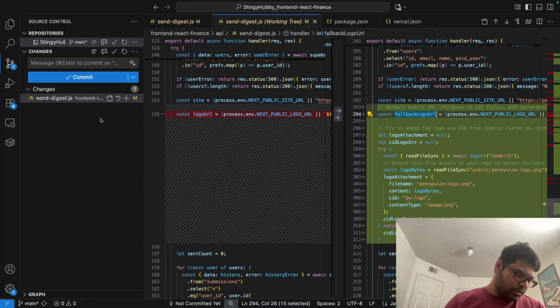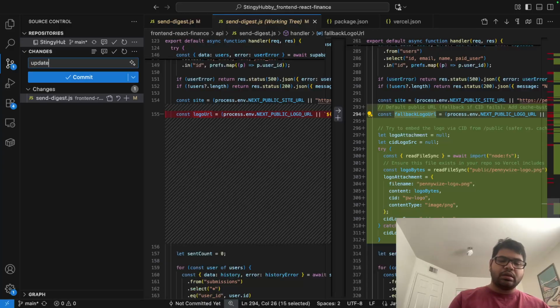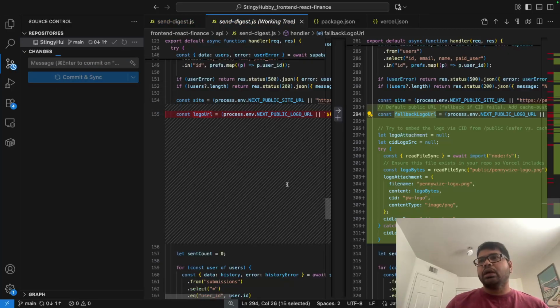Let's go ahead with this one and confirm, then we'll see. So I would say updated PDF rendering logic. I'm okay with that.